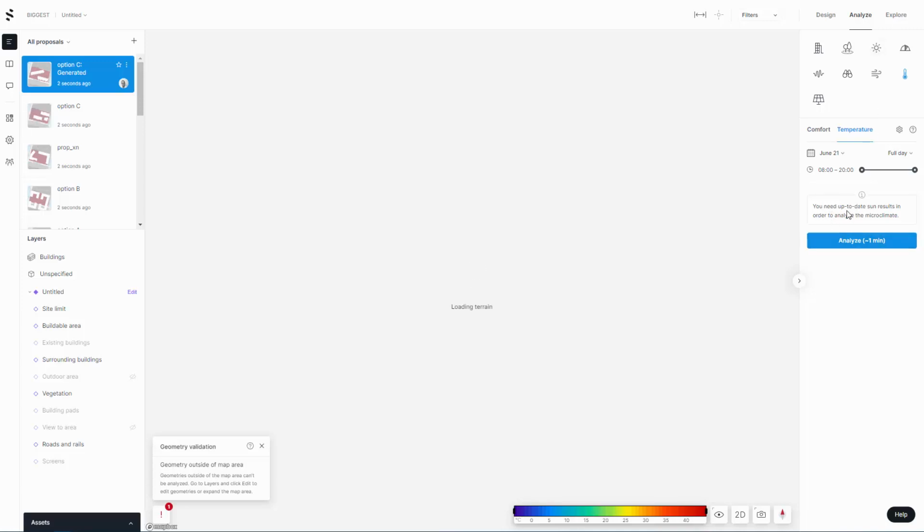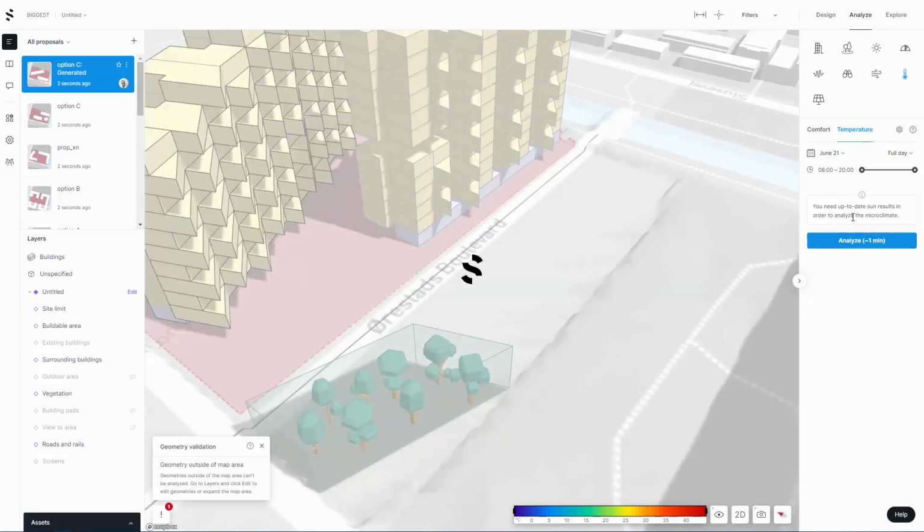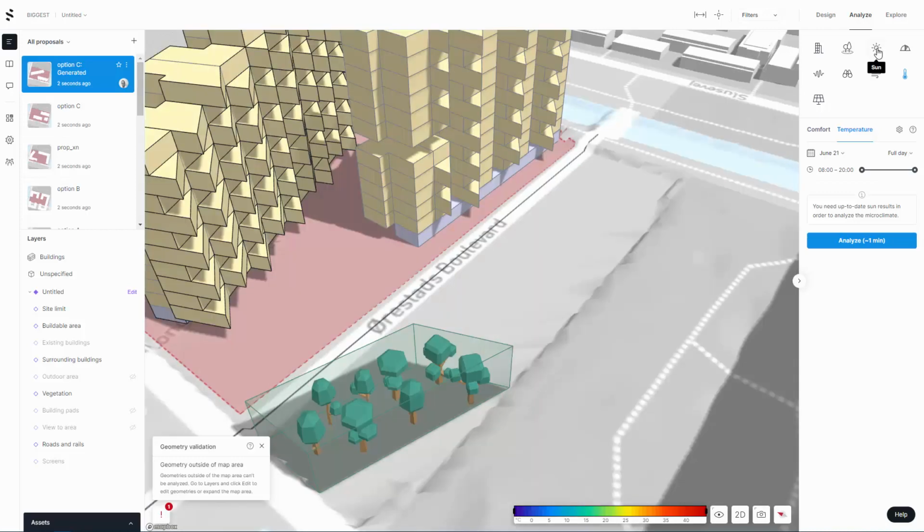So you can see here it's wanting to do the update of the sun requirements, which go pretty quick as well, and it may want to take on the wind. So here I'm just redoing it. Sun will do it pretty quickly. Wind, of course, is going to take longer, but we should see this update in the screen pretty quickly.